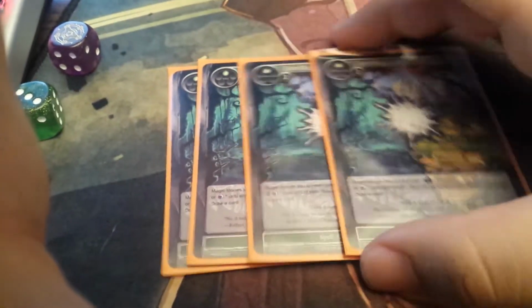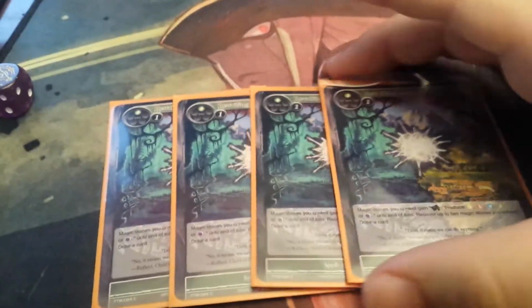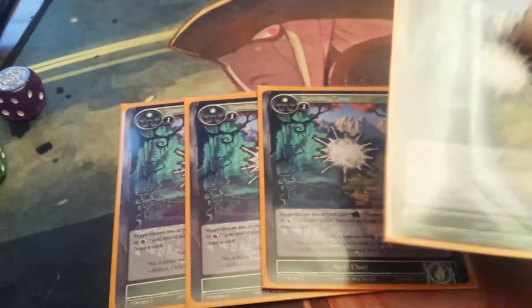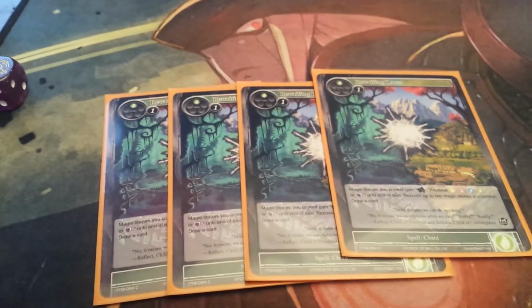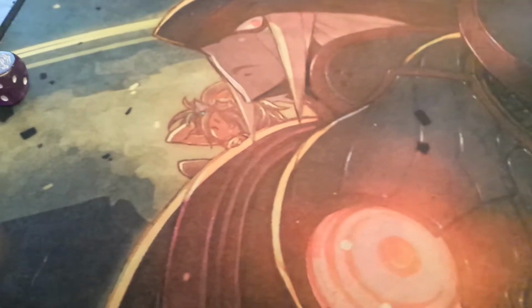4 Rewriting Laws, basically a free draw card, and your wills can be used for whatever will you want. So it doesn't restrict you to only your resonators from this effect. So it's a good card. It's a free draw. Again, another cantrip.